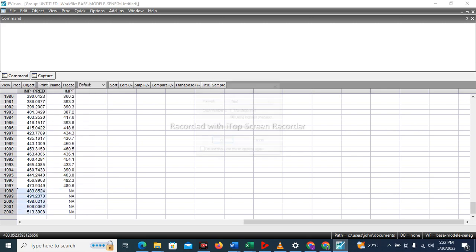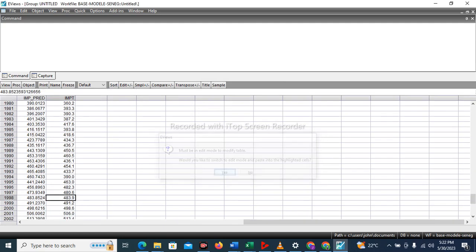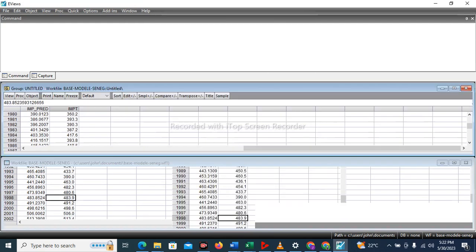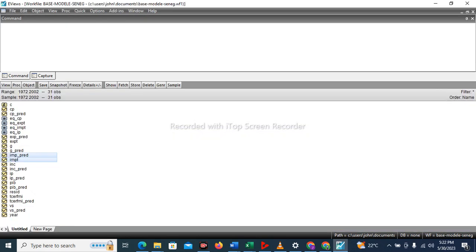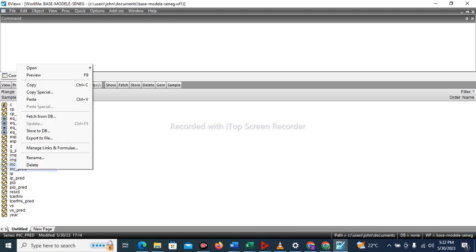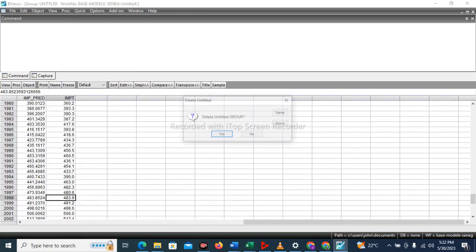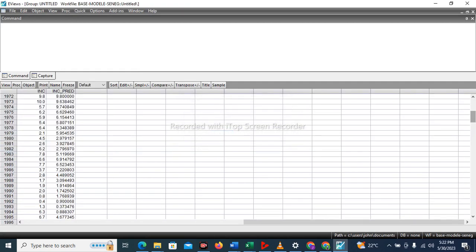Copy, then okay, then paste. Yes. Then move again. Uncertainty, then we have to deal with that again. Open them as a group. Once you open them as a group, again we do the same.